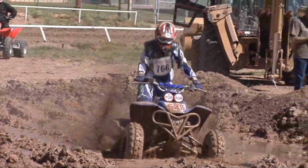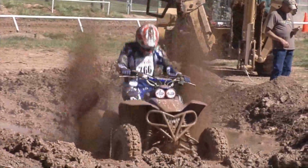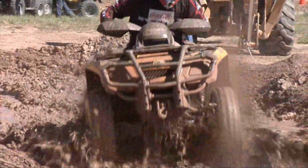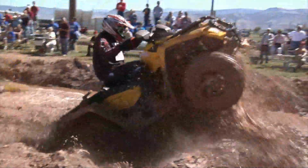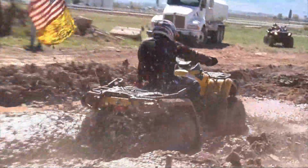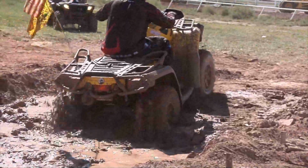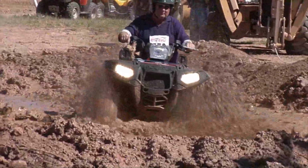I don't think that run will get David any money this year. This guy has the best run. Next up is the four-wheel drive class, and having that second set of tires makes a huge difference. Now that's a good run, but will it be the longest? The rules of the race is to get the longest distance and then the fastest time.